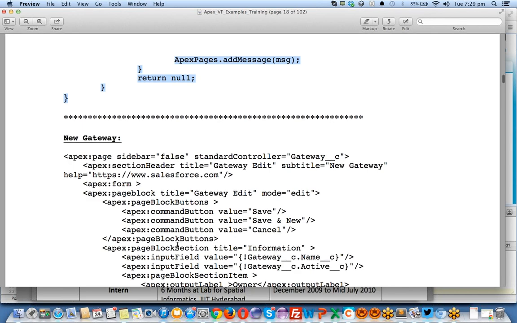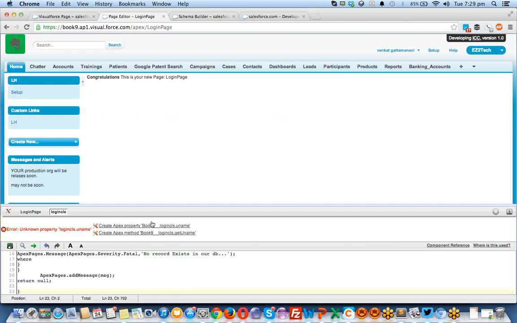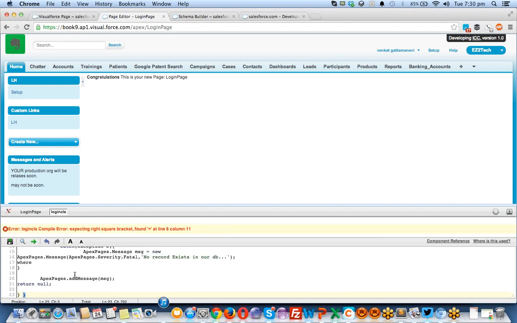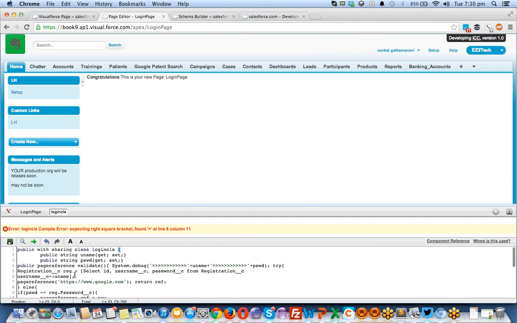So still there's some problem here, because when I'm saving this VF page, somewhere in line number 6 there's a problem with the equal symbol, because they should be in the same line.